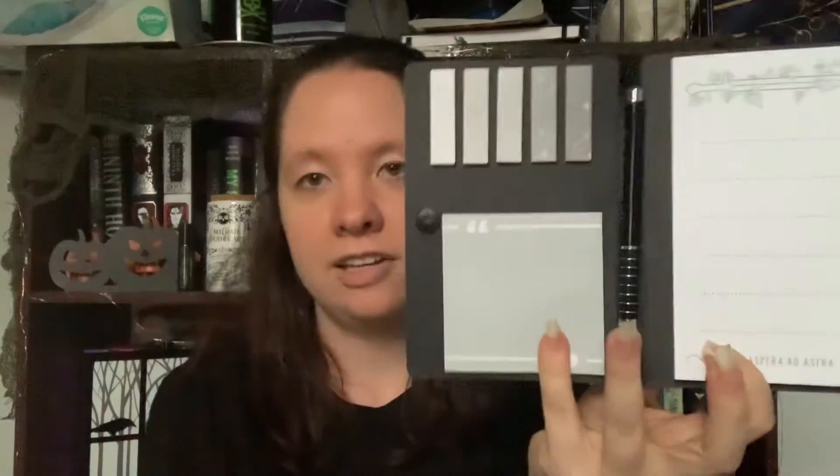Then there's a little notebook. It says 'Per aspera ad astra — De Lecher Classical Conservatory,' and on the back: 'We were always surrounded by books and words and poetry, all the fierce passions of the world bound in leather and vellum.' It's a notebook that closes with a snap. So we've got a little pen, notepad, some sticky notes, and some tabs — could be useful. And then I see a book sleeve.